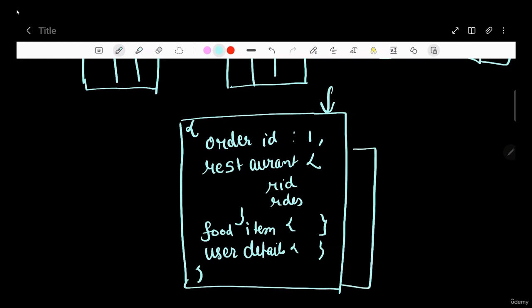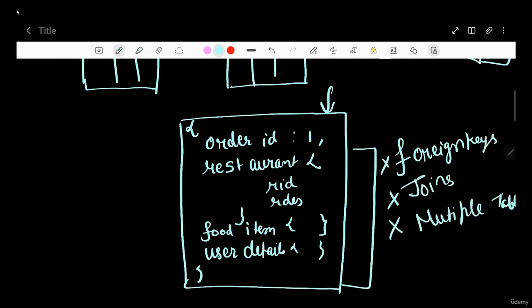No need for any kind of foreign keys. No need of joins. No need to maintain multiple tables. This seems very much easy. So that's the advantage of a NoSQL database, and that's why we are using a NoSQL database for order service. I'll show how beautiful it looks when we are done with saving an order in the database. Then you will understand how beautiful this document looks, how simple and how easy it is to maintain. And that is why I moved from MySQL DB to NoSQL DB, that is MongoDB.